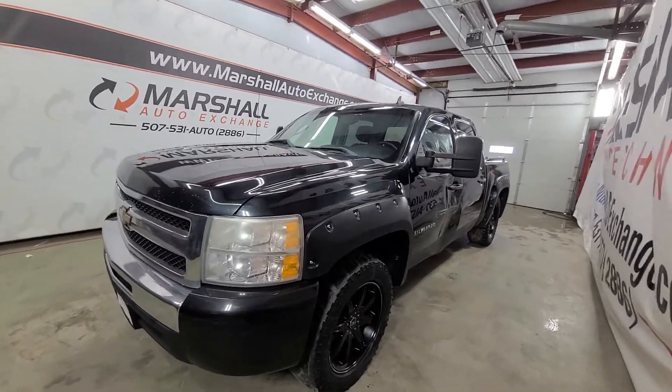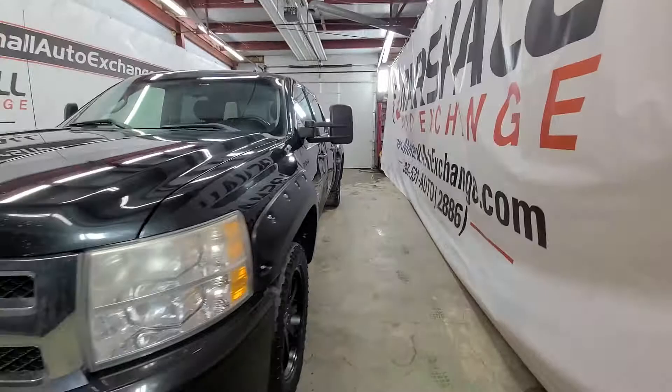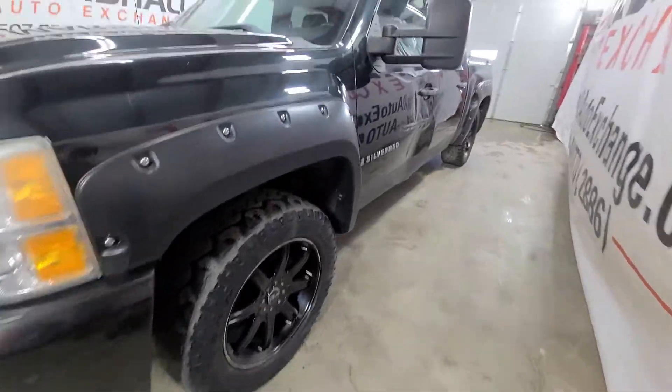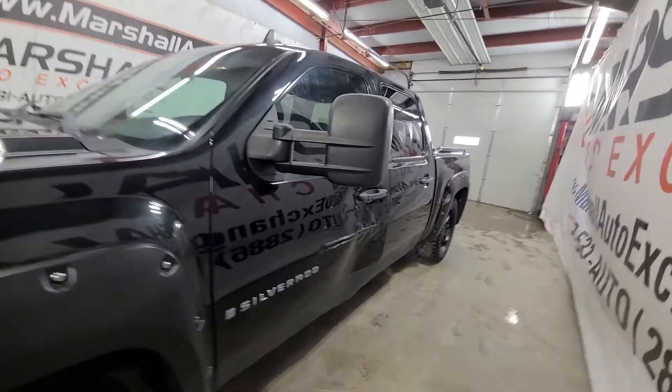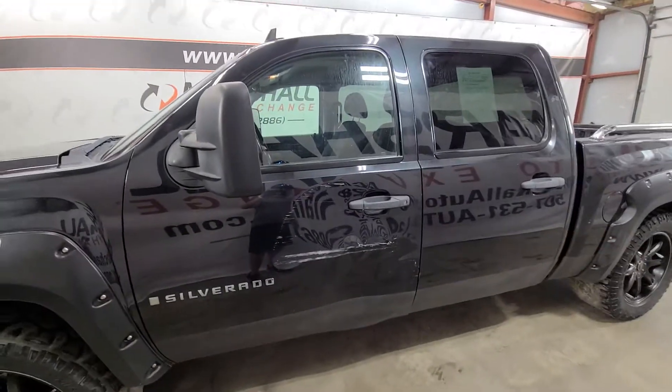So we've got a 2009 Chevy Silverado LT. Obviously you can see it's got an attractive look to it with the rivet-style fender flares, the aftermarket wheels and tires — it's got a nice sharp look to it. The reason we are going to price this at wholesale is it's actually set to go to the auction; we just got a detail while they're waiting on a few other ones to get cleaned up.